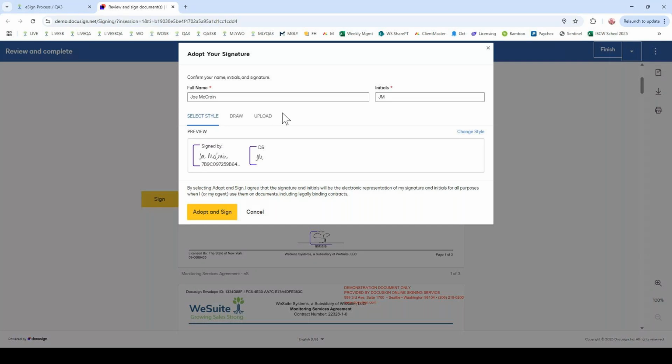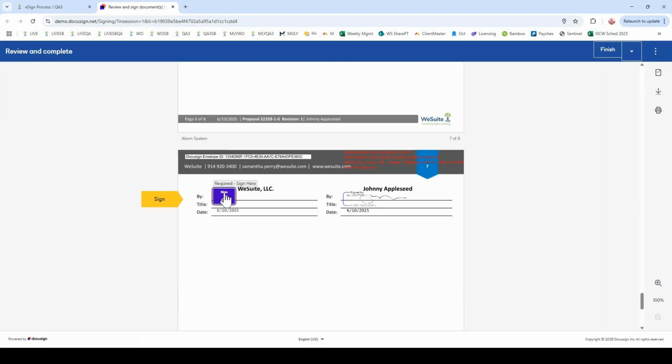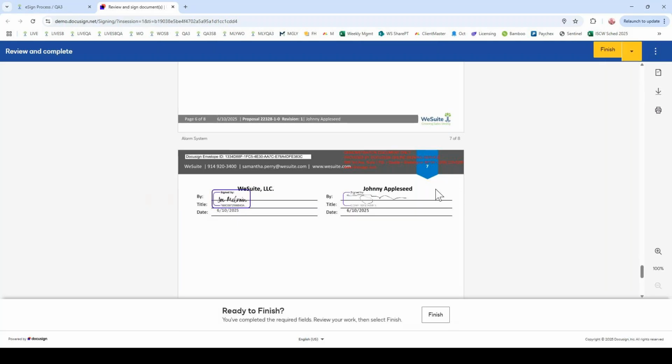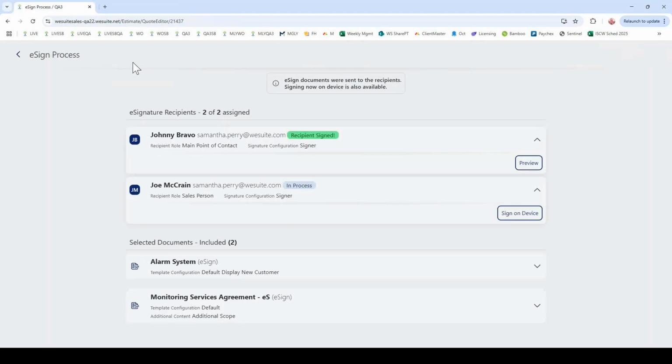Now, the WeSuite job is obviously still open. You need to physically win the job when you're ready to win it. But in DocuSign, I won't be able to send any more quote packages because the eSign process is done. So it probably is always a good idea to have the final person in the process of steps be some sort of office reviewer person. That way you don't run into where the customer signed, I've countersigned, but oh wait, we need to change something, and it's now locked up.